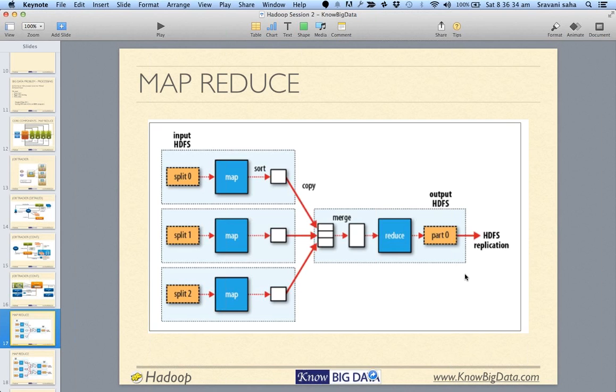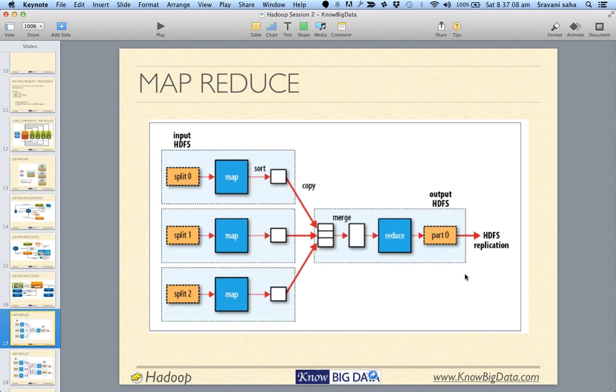Task tracker will handle only one task at a time in a data node. So not really, it will run multiple processes and maintain multiple queues. If somebody else has come up and assigned something, the task tracker will also keep in mind which data node is busy, and in case another task is required to run on the same machine because of data locality, it will avoid it.